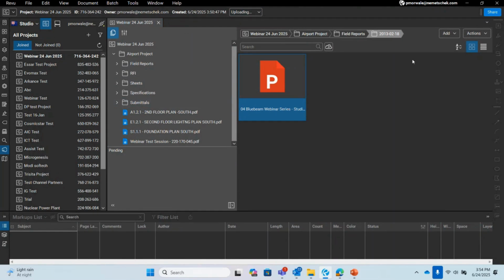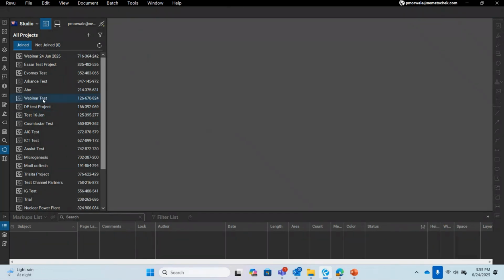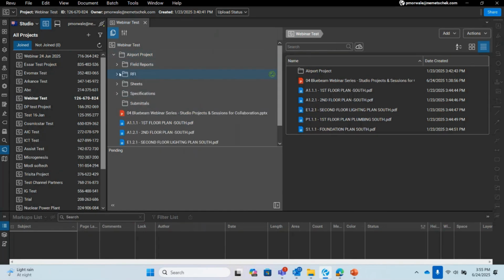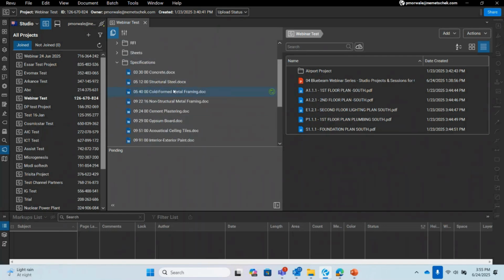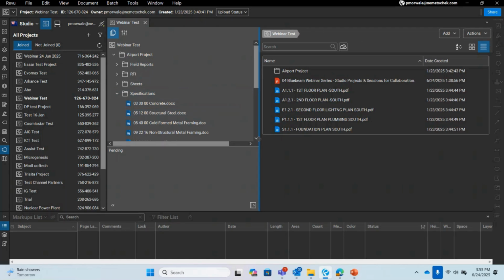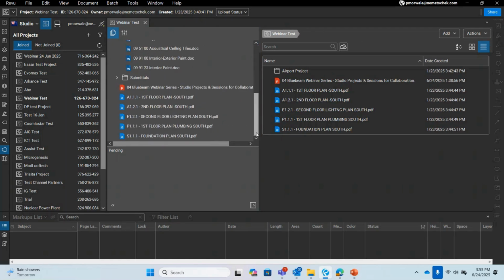So what I will do is, it is taking a little longer time, so I can just directly go to an already created similar project, and you can see over here all the PDF files are there. Then there are some PPT files. Then inside maybe specifications, there are some doc files. So this is acting as a project document repository.